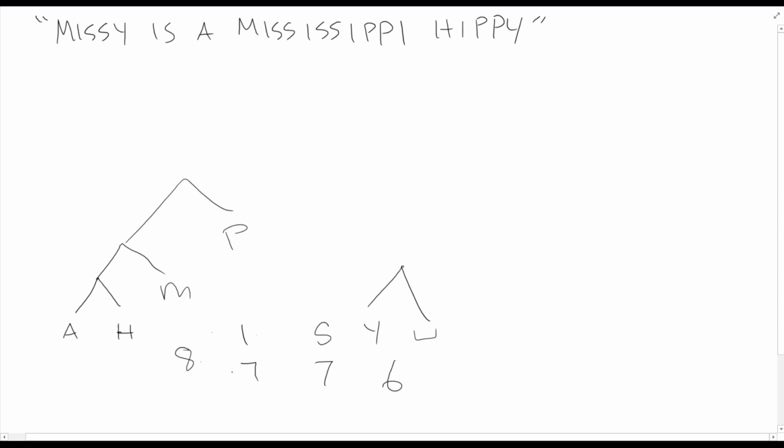Okay, we got an 8, 7, 7, and a 6. Well, I'm going to go like this. Put my s here. 7 and 6 is 13. All right, continuing here, I now have an 8 and a 7. That's better than my 13. So I'm going to add it on here.